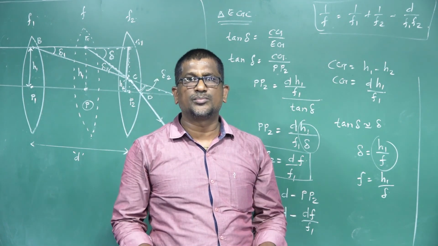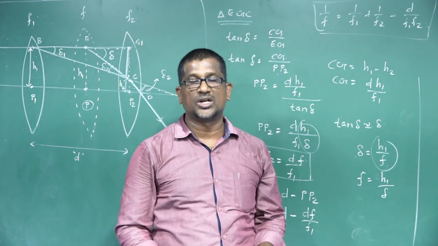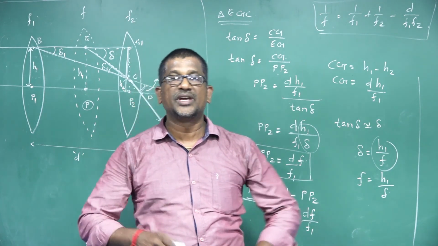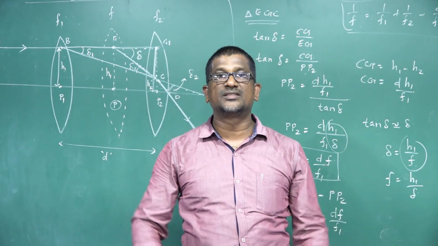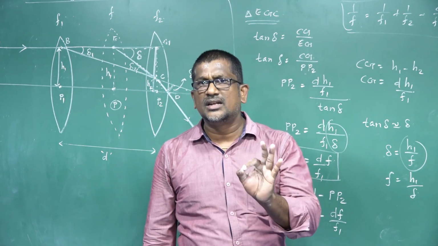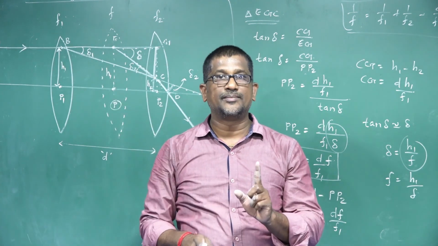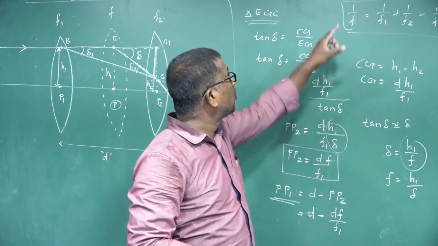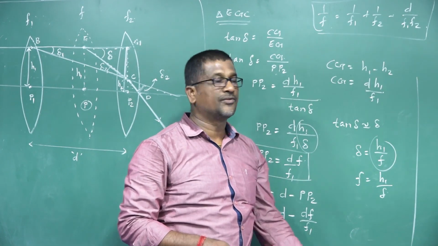What is the concept of angle of deviation? Angle of deviation is nothing but the ratio of height to the focal length. Right. So once again, I explained from the beginning, when two thin lenses are separated by some small distance, they can be treated as a single thin lens in only one case, that is when the object is at infinity, whose focal length can be determined by using the formula 1 divided by F is equal to 1 by F1 plus 1 by F2 minus D divided by F1 and F2.